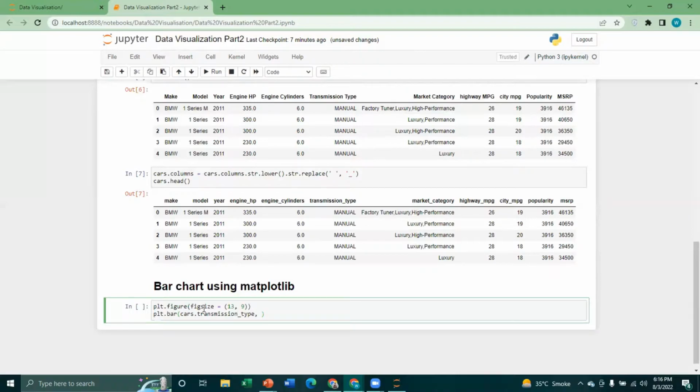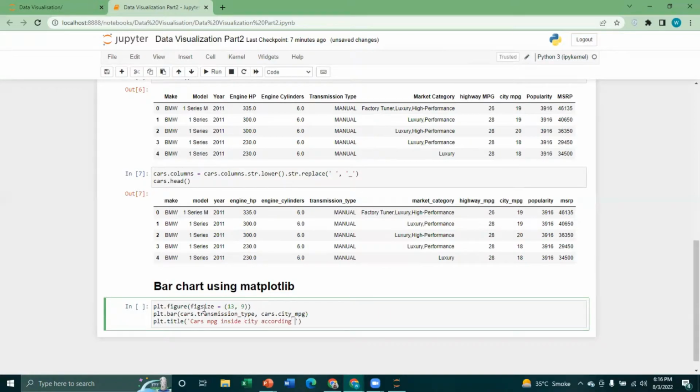Let's suppose I pass cars.city_mpg, and then I will set the title for the plot, cars MPG inside city according to transmission type.